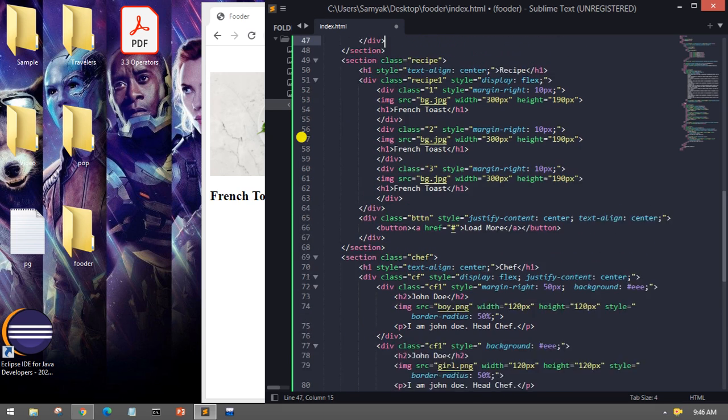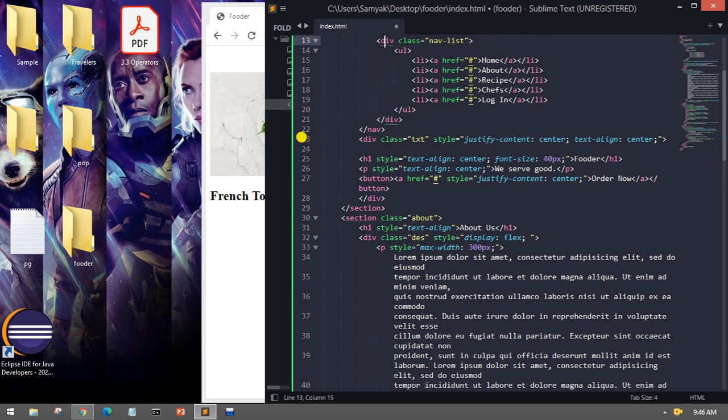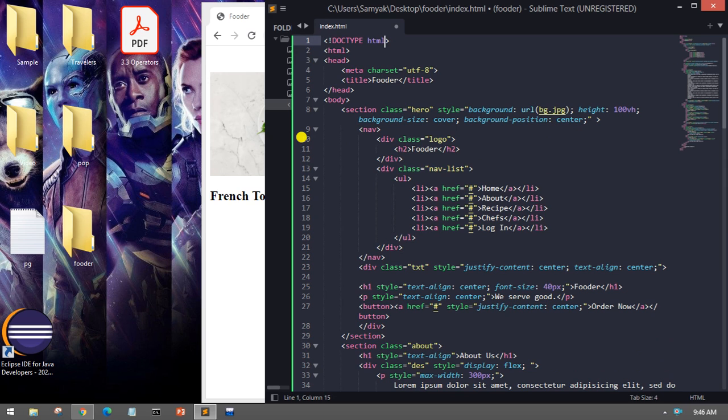Okay, before doing that, let's do one thing, that is when we click on a certain thing, it will take us to a certain place. Like in this home section, it will bring us to the home section. Otherwise that would be too silly. So to do this, you can give it an ID. If you don't know how to give an ID, just come here. I've given a class for now. I will just come here and write ID, and give it an ID of home, whatever you want to give. So I just wrote home, and if I come here and write the name of the ID that was given, home, then I will get it.